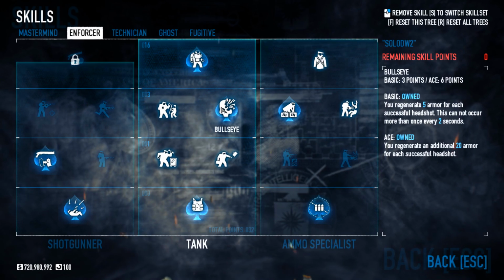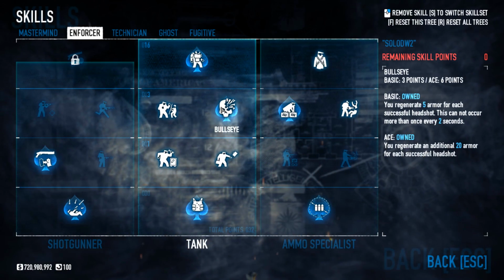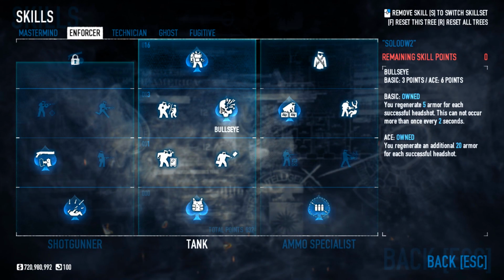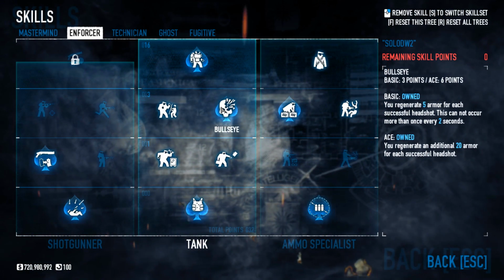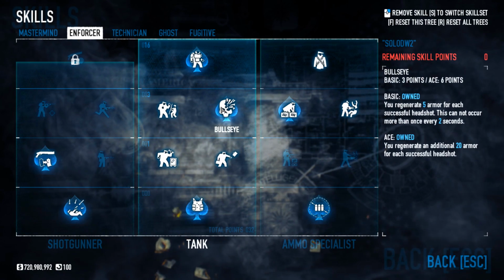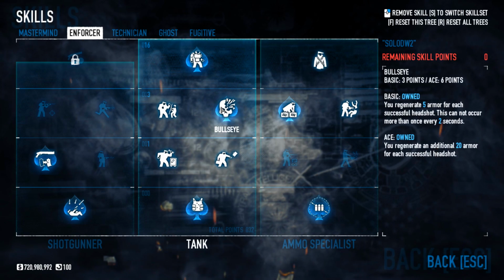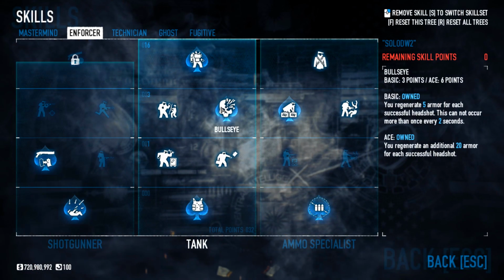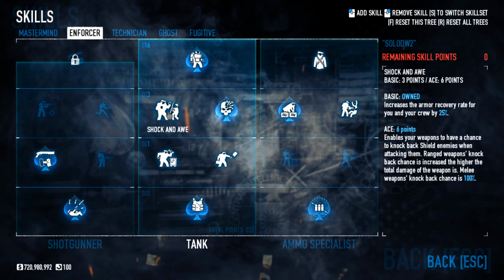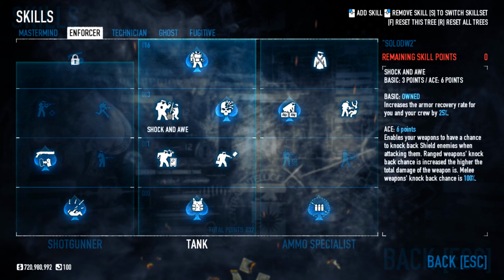Now, again, talking about armor regen, Bullseye Ace, you regenerate an additional 20 armor for each successful headshot, and this stacks with the basic version, so we're actually getting 25, and you can't get this more than once every 2 seconds. So with the dealing damage for every 1.5 seconds, getting 10 armor back. If we get headshots, we get 25 armor back. You can see where this is going. It's all based on increasing armor. Shock and Awe increase the armor recovery rate for you and your crew by 25%. Again, boosting the armor up.